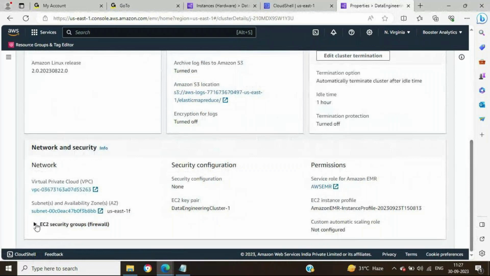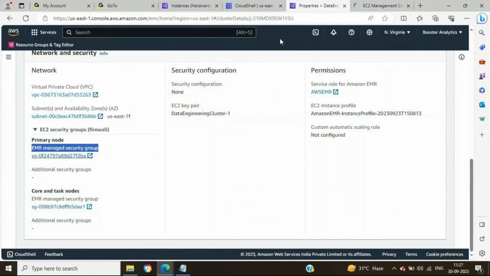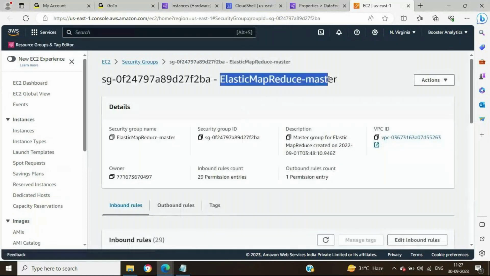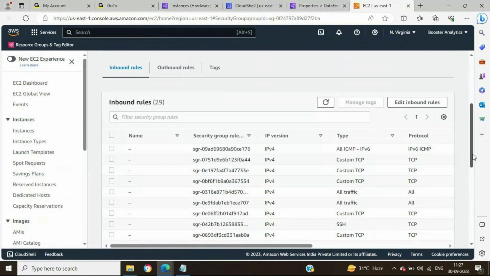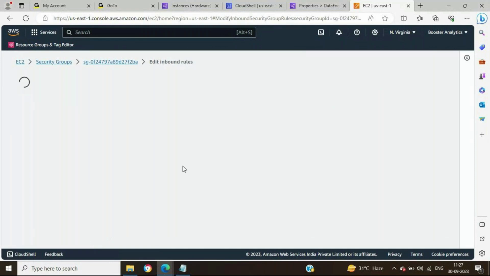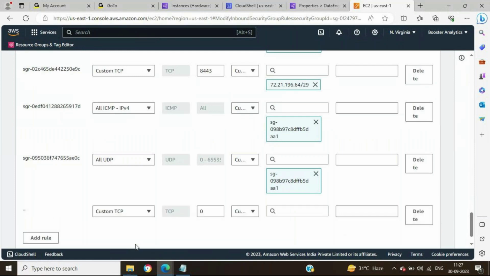Okay, over here. So security groups, firewalls. This is the EMR managed security group, and if I click it, it will show me the configuration for the Elastic MapReduce master. Inside the master, I need to add certain inbound rules, connecting with SSH with my IP.